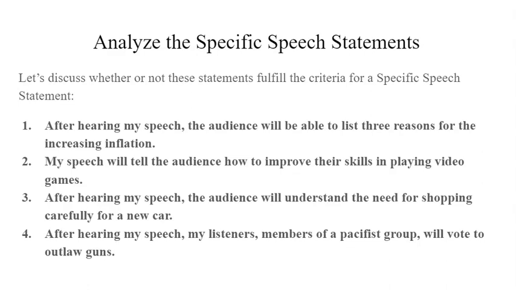Is it written from the audience point of view? Yes. After hearing my speech, my listeners, members of a pacifist group, it's identifying that. Does it have a specific action? Yes. Vote to outlaw guns. Now, if this audience were the National Rifle Association, would this be a realistic goal? Probably not, but this is a good case of the speaker analyzing their audience.